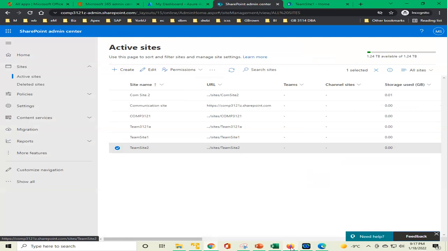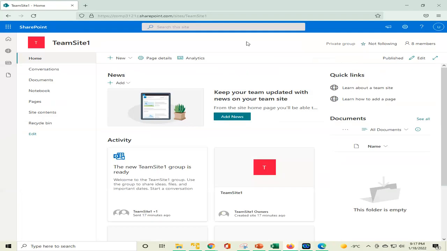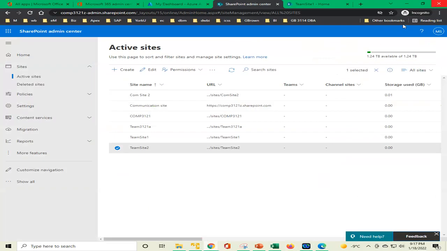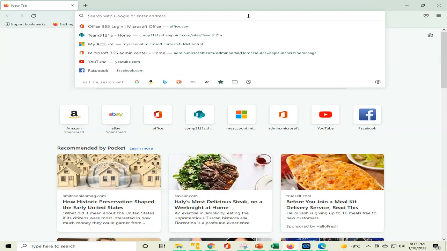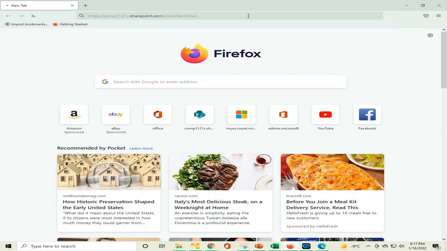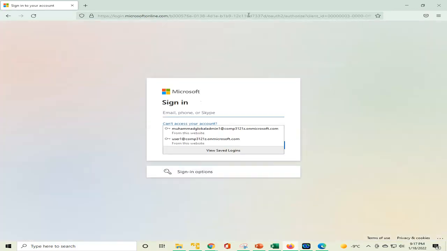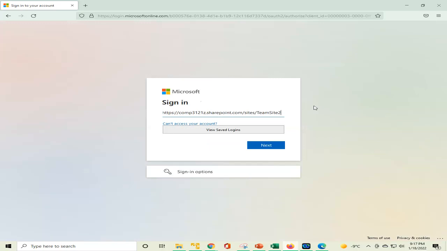So we go to our Firefox and close it and start it once again. Now we go to this address, our site number 2. And this time it is asking for the username and password. So let's see if it is there now.